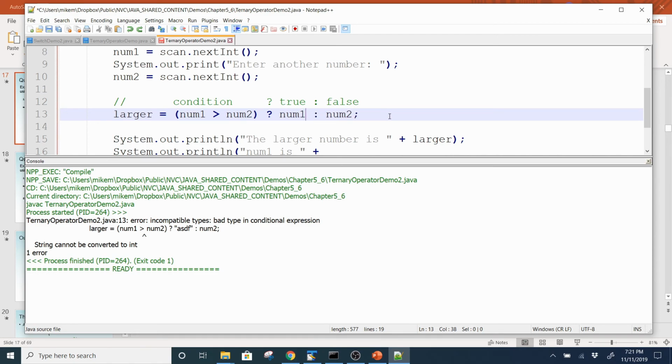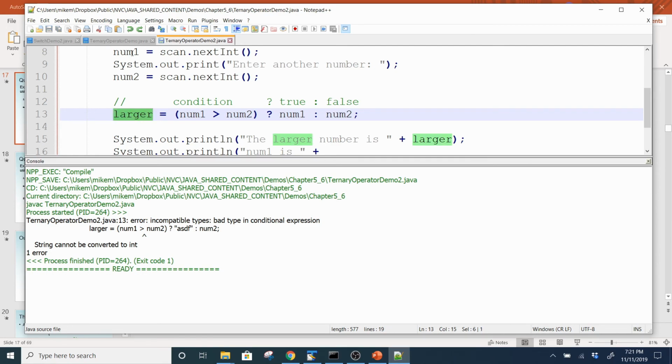So even though I'm not going to give you guys questions on nesting, this is my favorite thing to use, and I do slap it all over your final exam. Okay? So you're going to have to know how this works. Okay? So just one more time, you check a condition. If the condition is true, the value after the question mark is what gets returned, right? Or gets assigned to larger. If it's false, then the value after the colon is what gets assigned to larger.